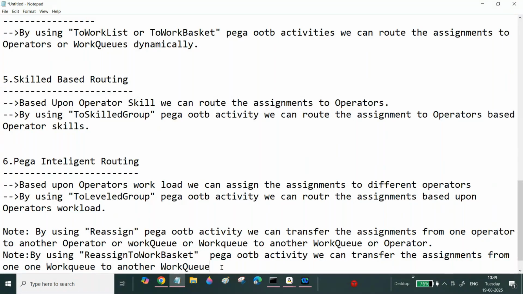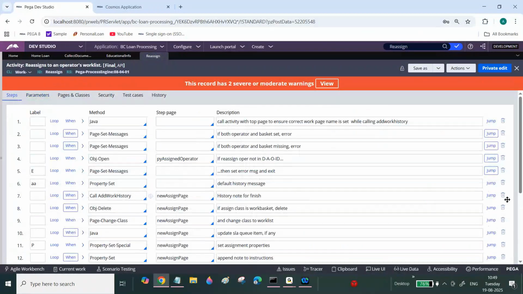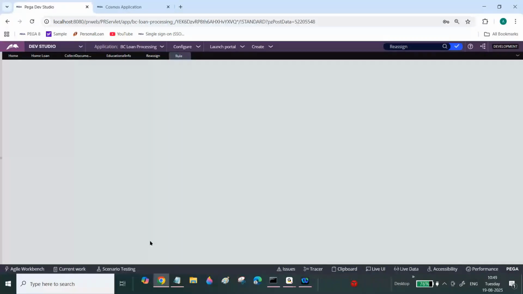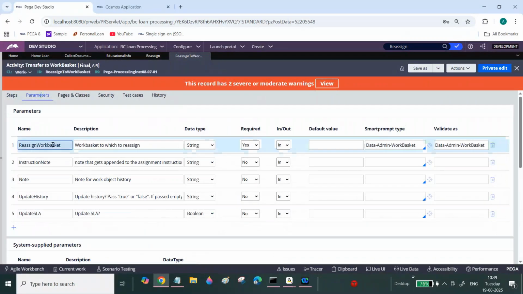One work queue to another work queue. Sir, we can use this activity also. Here you can pass the Workbasket name, which Workbasket you want to reassign.